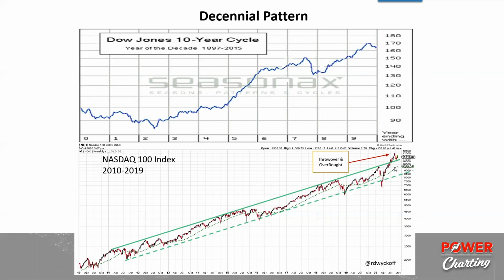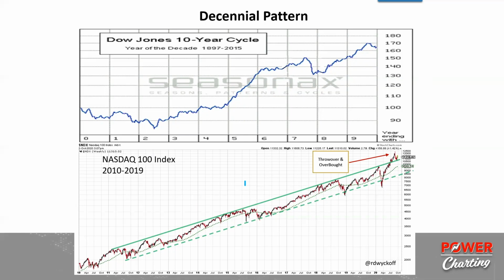Now, the key with IPOs is that they represent a form of supply of stock onto the market. They absorb capital. And investors, whether they be institutions or individuals, when they go buy these shares of stock, this is cash that is not available to other parts of the market. So in a way, it's a supply demand issue where supply grows or becomes larger and absorbs the available demand. And so this can be, in a sense, a negative.